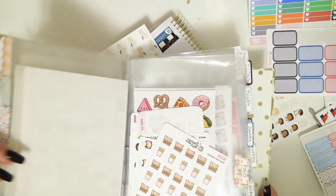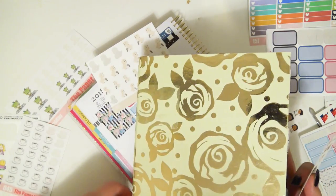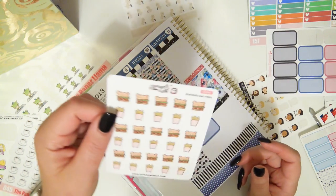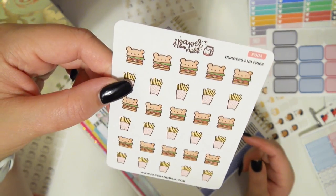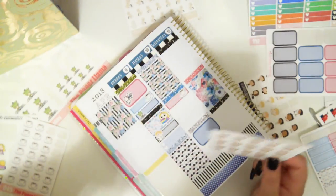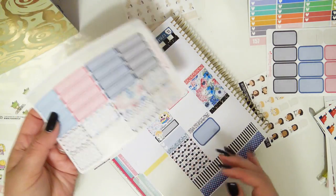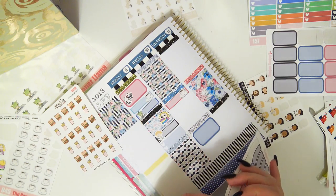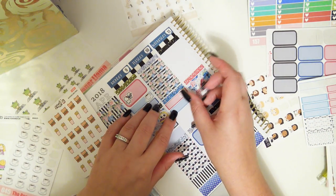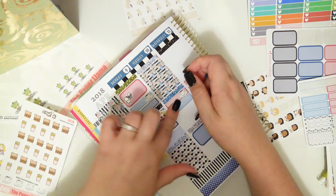See, I went to Popeyes this day. I'll mark that. Popeyes is so horrible for you. So bad. In my opinion, it's probably the worst of the worst fast food that you could get. But I got these cute little paper fast food stickers, burgers and fries. I'll just use the fries because they have fries at Popeyes. The light blue. These are so cute. Little fries for Popeyes.